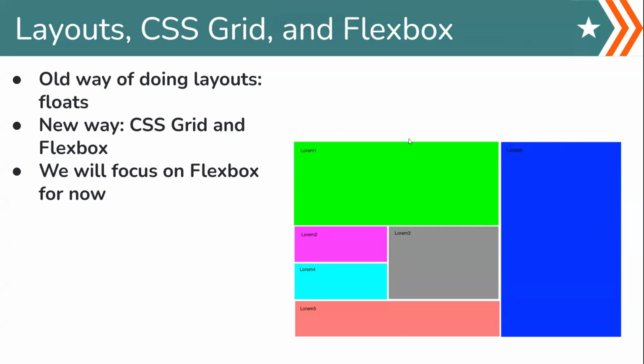So layouts, right? Here we have a little nice snippet. We have a bunch of boxes stacked, a bunch of boxes, different colors and shapes and sizes. So before, when it came to creating your layouts, they would use, I guess, floats, right? When I started learning about HTML and CSS, I never really used this, so I can't really speak too much about it. But the more modern way of doing things is CSS grid and flexbox. People swear by grid. I really haven't used it too much. I really enjoy flexbox, and flexbox is pretty easy to understand.